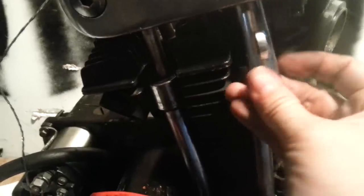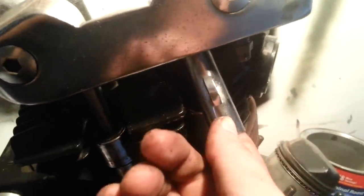One other thing. I seen a guy do this once and it made me laugh. When you do these, this top part, right? These pull up, okay? And then you take this. I seen a guy put this on without that and just shoot oil everywhere and we all laughed. We can take this and slide it in here. And then I like to slide a screwdriver up here at the bottom, like that. Then just pull it up and pry it right in. Easy day. Locks in place.